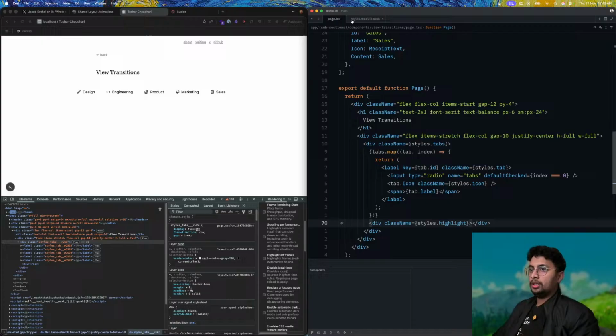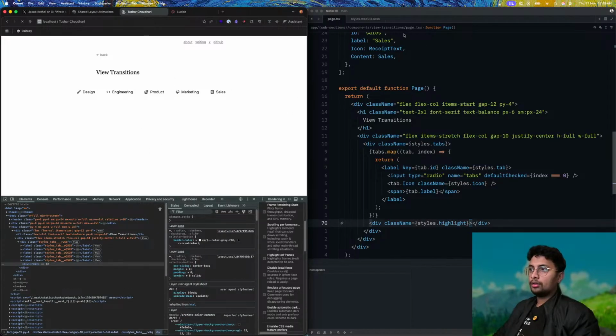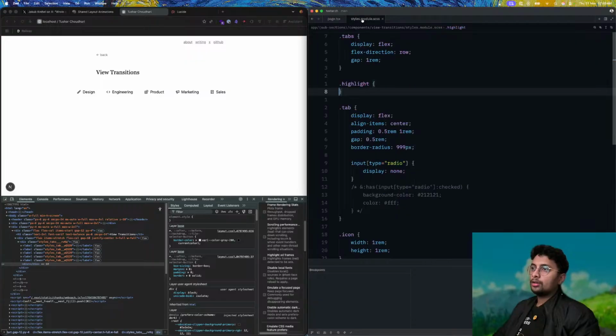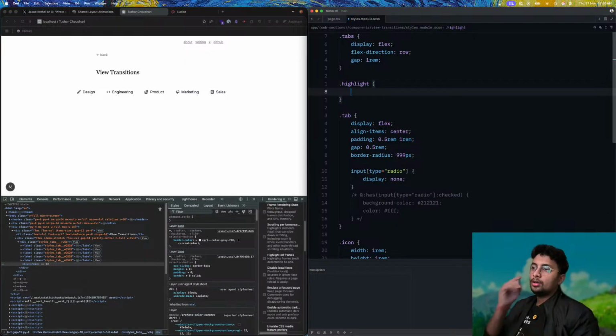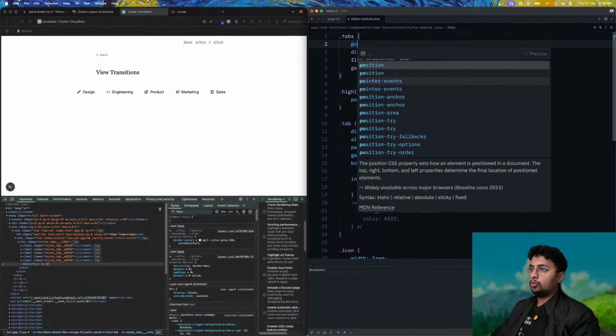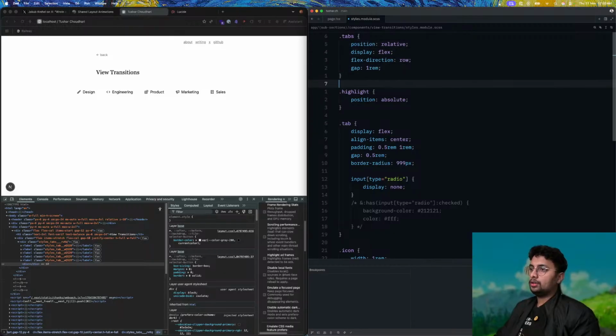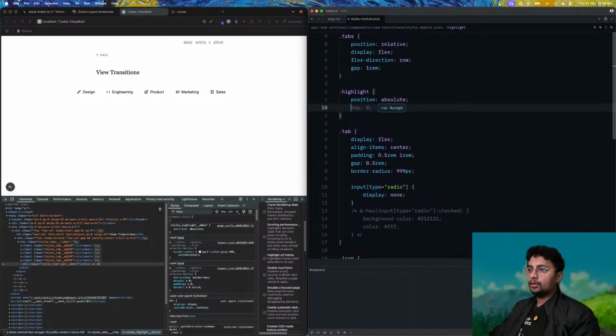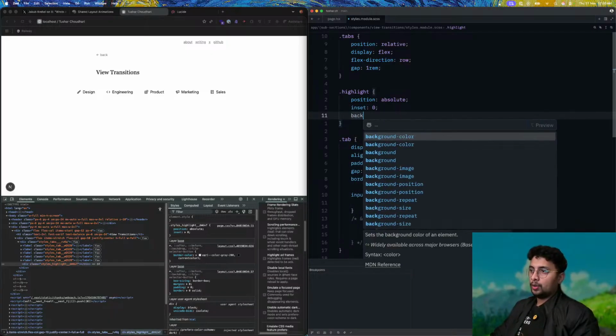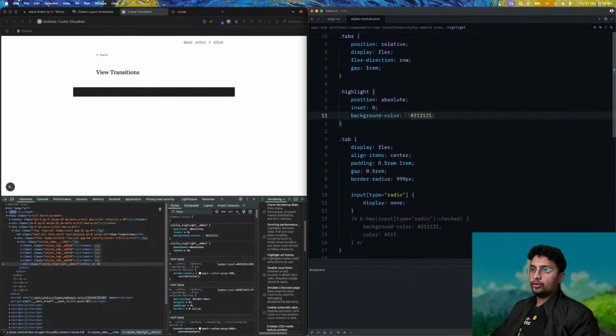And the main part about highlight is it will be an absolutely positioned element. So we're gonna need to position this as relative. Once we have this, we can inset 0, right? And now I'm gonna set the background to this.